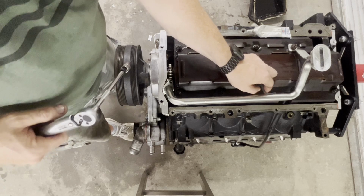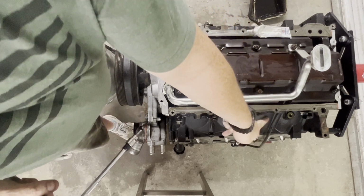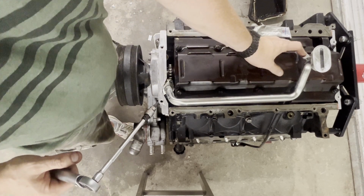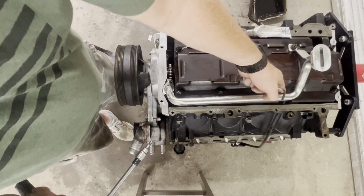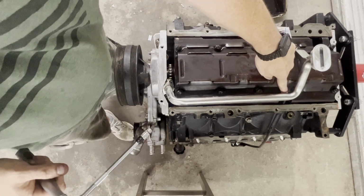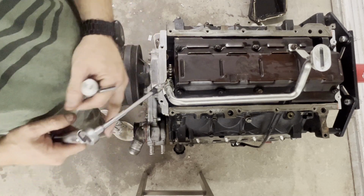The only other thing I want to show you, I'll take you off the tripod, is the pickup tube assembly. It is right at the bottom of this, so this thing needs to be pushed over as far as you can get it so that the dipstick will actually clear this tube. So let me get these tightened. I'll put the pickup tube assembly in, and then I'll show you the shot of this, and we'll go ahead and finish out, put the oil pan on and tighten it up.